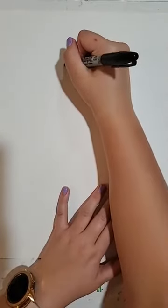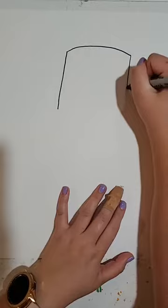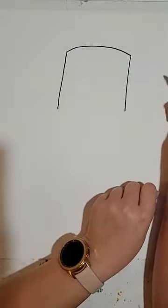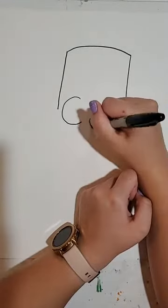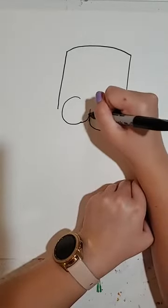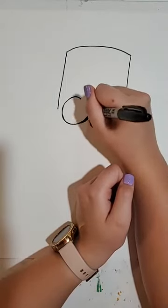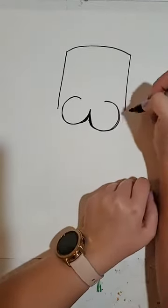To start with our head, I'm going to make a sort of rectangle shape. Before I connect the bottom, I would leave that open. Or if you're drawing with pencil, you can go ahead and draw that in. Basically, what we're going to do is add these two large circle shapes. And this is the dog mouth. So I'm going to actually connect those. And so that is our mouth. Again, it's definitely easier to start in pencil so you can make mistakes. So this is the base of our head.